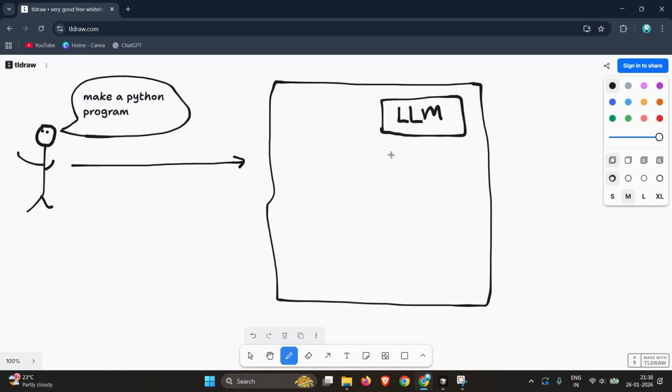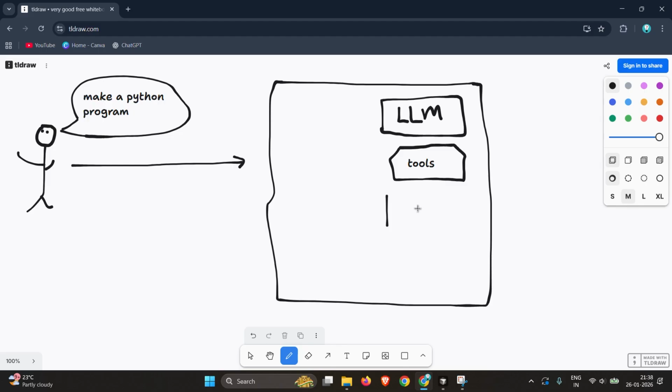But with this, the agent also has some tools. So tools. We'll see what tools are in just a bit. But first let's continue. So it also has some tools.